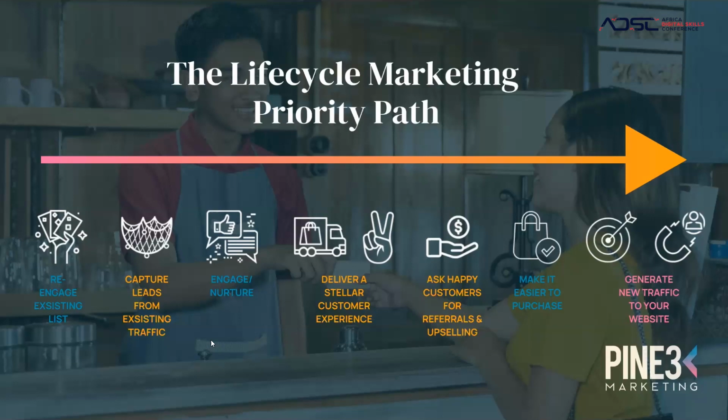Then after asking happy customers, who you've now impressed, you're going to ask these happy customers for referrals and upselling. Another thing that I haven't mentioned here, but we do recommend to automate as well, is first figuring out if people are happy or not. We have this templated campaign that we give to our clients that first asks if they're happy or not. If they are happy, then we automate the process to ask for that referral or review. And if they're not happy, we immediately send a message to customer service to make them follow up immediately.